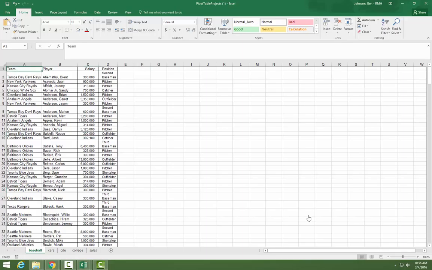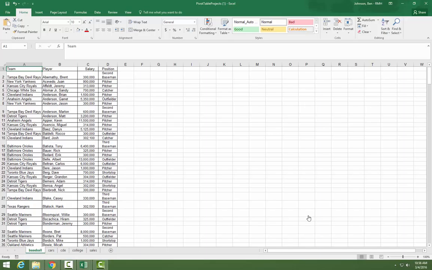So in order to use a pivot table, you have to start out first with a well-designed spreadsheet, headings on the top, no blank columns or rows, otherwise it will stop when it hits a blank. So try not to leave any rows or columns blank.